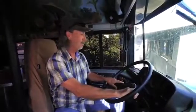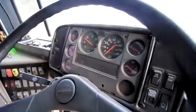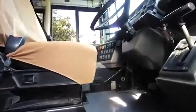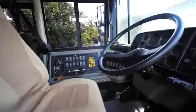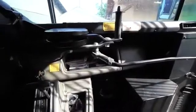It's actually very easy to drive. It's not the super large size. It's 30 foot long, so it's definitely manageable. I hadn't driven anything like that, except obviously renting a U-Haul truck or something. But no, it runs great. I have had no problems with it. It took a little getting used to, but I felt like I could drive right over anybody. I was like, I'm in a monster truck. It was pretty fun.